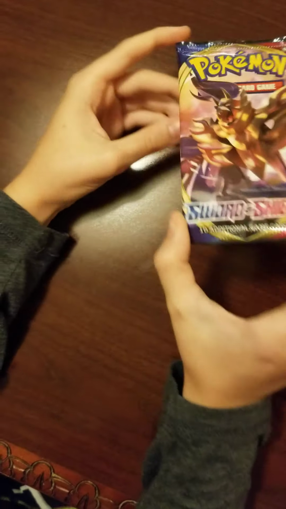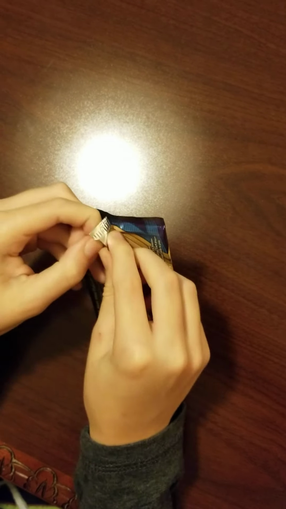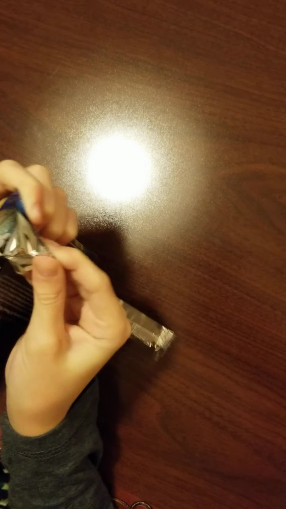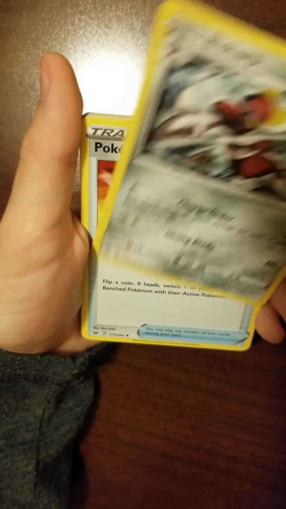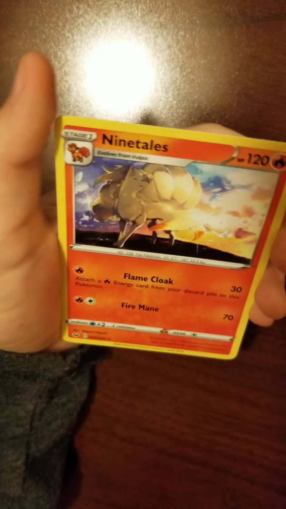Now last one, Pokemon Sword and Shield. This gives me something really good. My last pack, that'd be pretty nice. 1, 2, 3, 4. And this one. Fighting Energy. Salazzle. Bisharp. Pokemon Catcher. Wooloo. Joltik. Salandit. Clobopus. Ghastly. Kingler Reverse Holo. And Ninetales. Very rare. Okay.